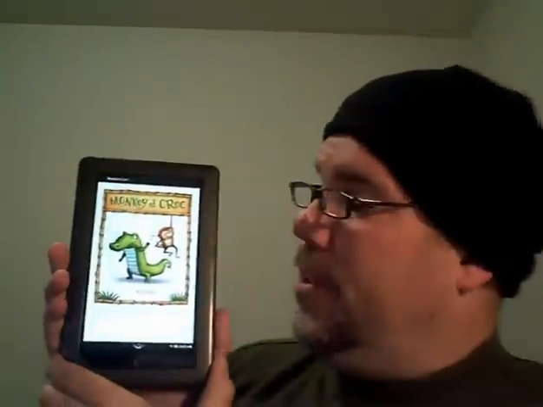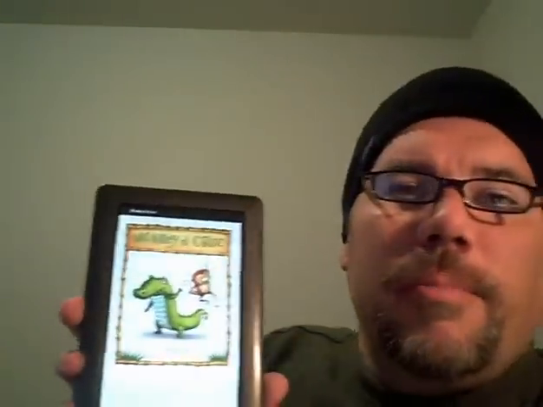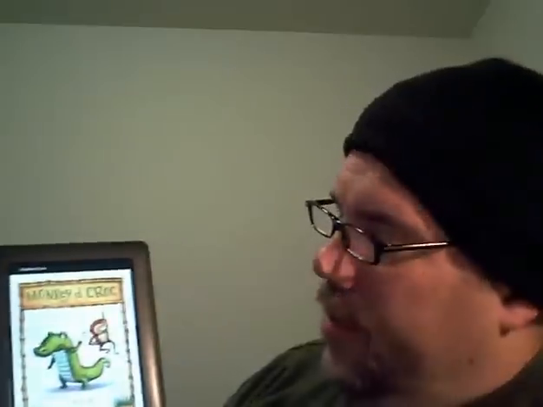I have a Nook reader here, and look at that, it happens to have Monkey and Croc on there. That's what every Nook should look like. There are good things and bad things about my experience with Monkey and Croc. The sad thing about publishing on Barnes & Noble is they haven't released what they call an SDK package, the software development kit for programmers, to make a Nook Kids book. Nook Kids is a proprietary type of file, and they're only giving the SDK software right now to large publishers. So people like me and probably you can't get our hands on it.